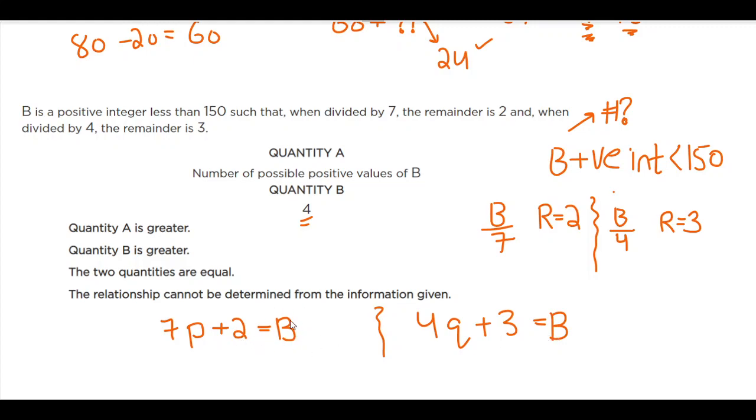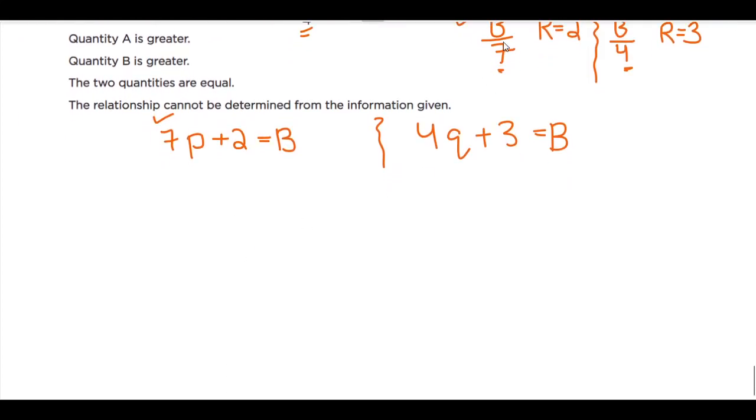So I kind of need to know what B is and I need to find some type of repeating pattern. And the easiest way to go about these questions is start with that equation which has a bigger main divisor. Like over here, I should start with this because seven is clearly bigger than the four.